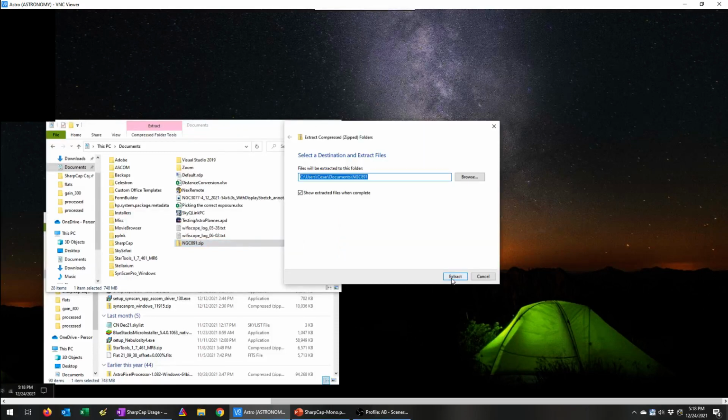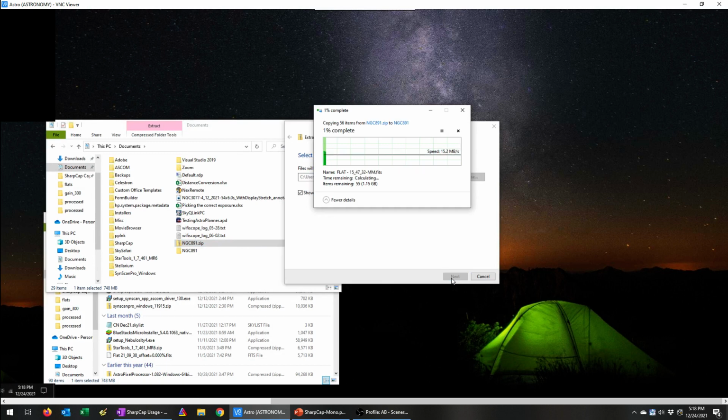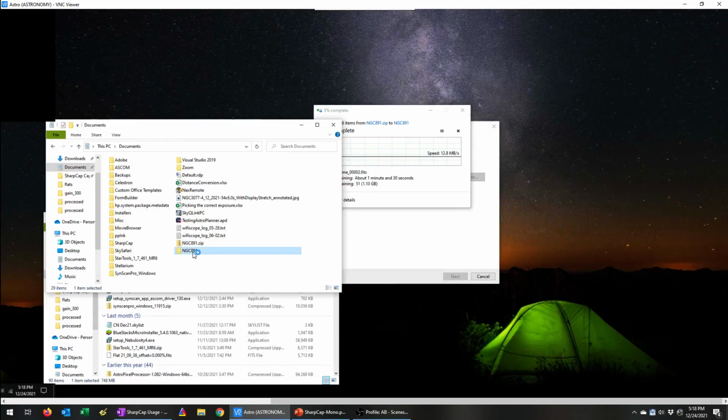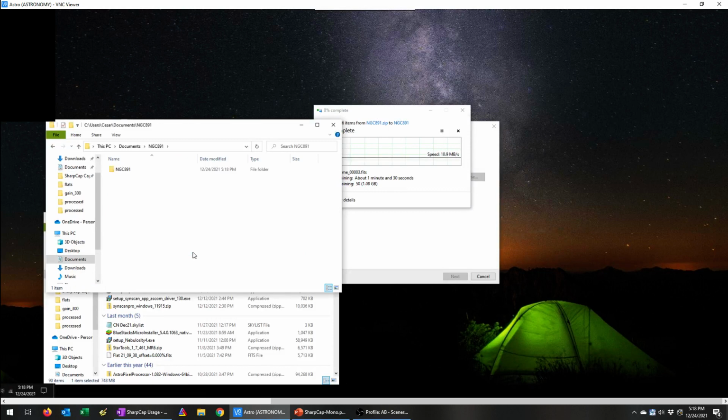and then just click on extract. This will take a couple minutes to do, but then if you go inside this folder, we can start to look at some of the files being generated. So there'll be three things that you really care about. There's a dark frame that's been captured, which we will use. There's a flat frame, which we'll use.